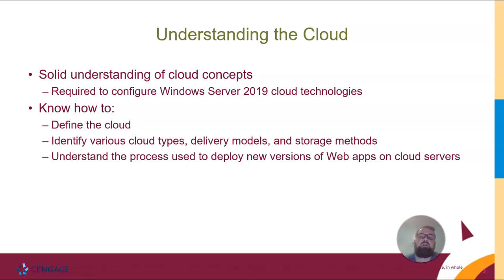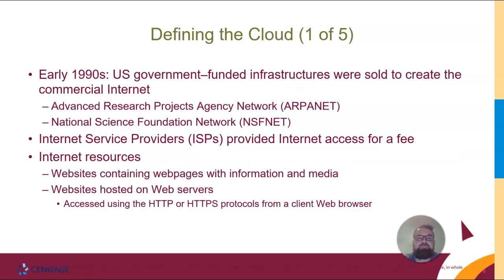storage methods, because again, they're not the same as your local storage methods, and delivery models and types of servers and such. And then understand the process to use to deploy new versions of web apps on cloud servers. So it's a little bit different on cloud web apps versus local on-premise web apps.